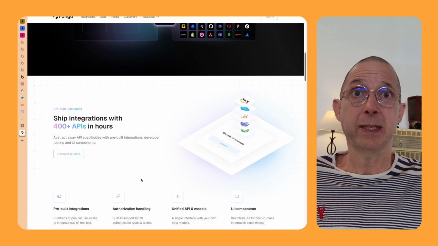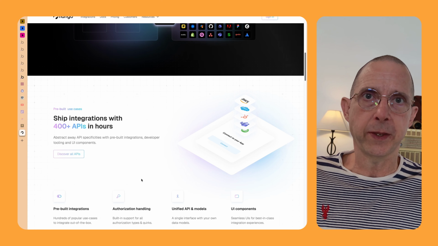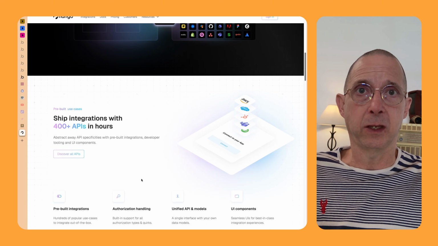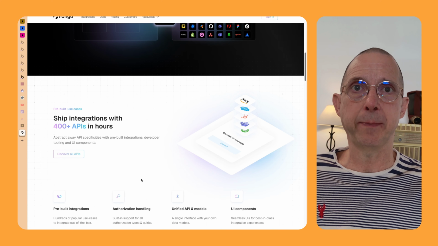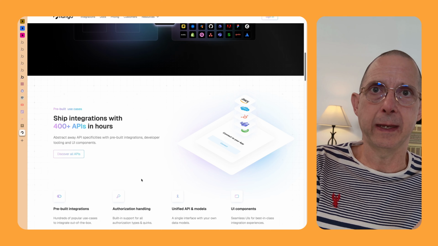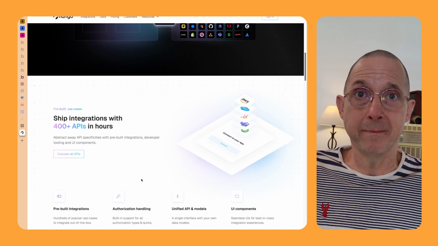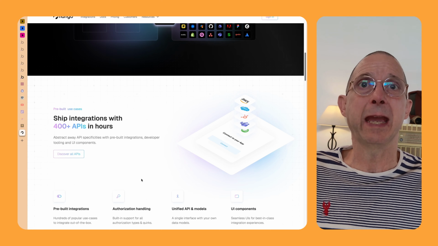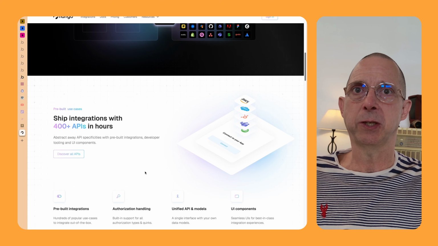But the key here is that all of these different platforms rely on OAuth authentication and connection tokens to allow you to communicate with their APIs. And this solution of integrating Nango with your Bubble application will make this a complete game changer for you to be able to integrate stuff into your Bubble application.